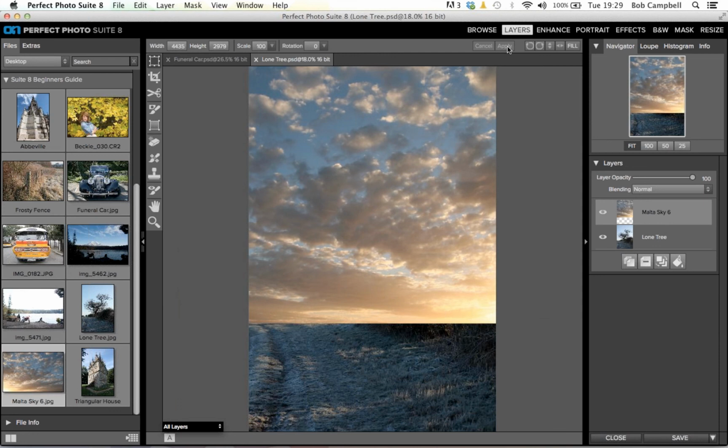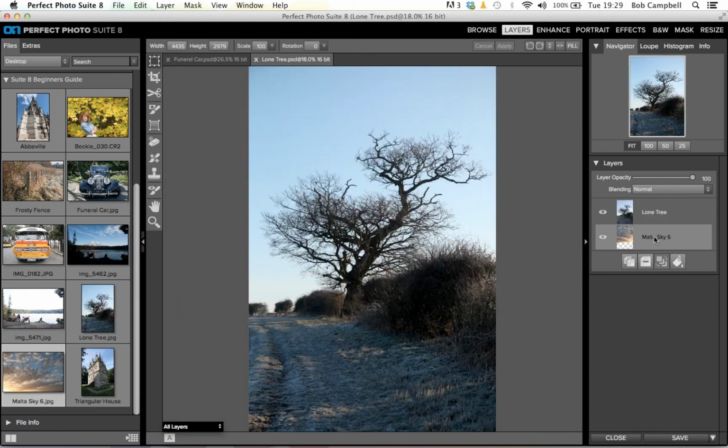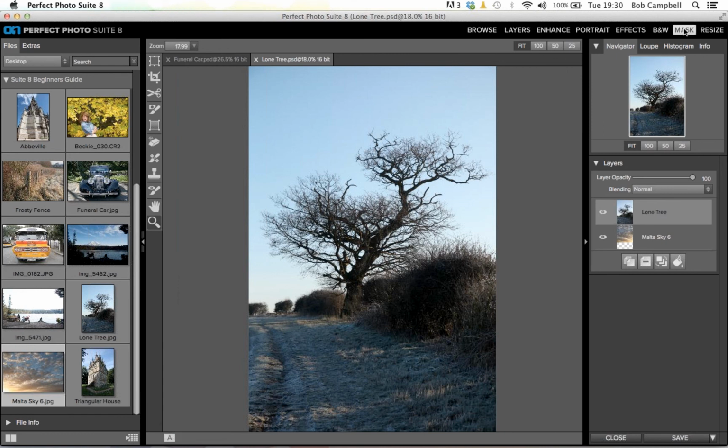For people who have older suites from onOne, the layers palette is now bigger, lots of little icons helping you decide what you want to do with the picture. With this sky, all I'm going to do is to drop it behind the tree. Now what we're going to do is to zoom in to the tree. In fact, before I go there, I'm going to go to Perfect Mask. So make sure I have the right layer selected for the image.